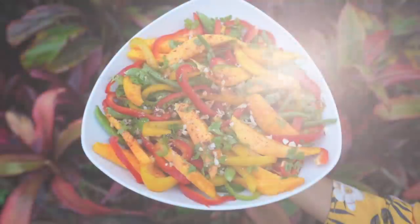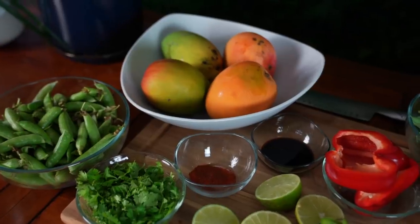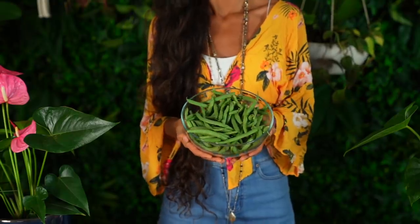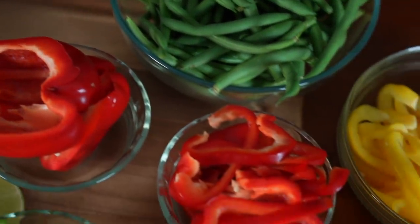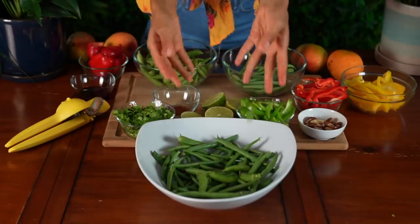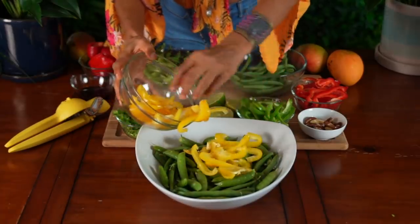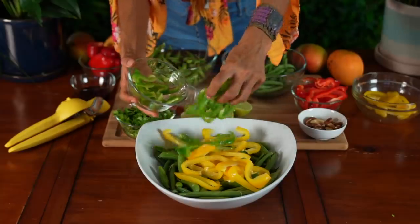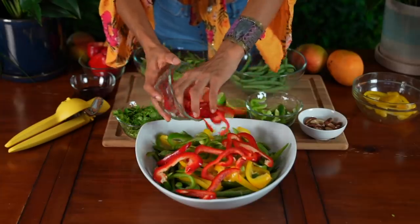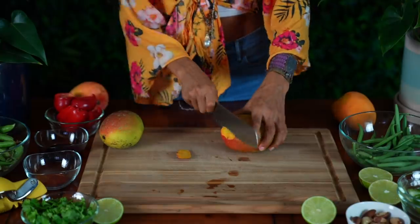Next up I've been enjoying a rainbow bell pepper mango salad with a little bit of kick and spice to it. I've been using some of the local mangoes that we've been getting on the island, not only from our trees but our neighbor's trees. This salad is so satisfying, savory, sweet and spicy — it's a perfect dish for summer and it's so simple to make. All you need to do is add some fresh green beans into a bowl along with some fresh snap peas, as many as you desire. Be sure to cut off the ends. A half to one yellow bell pepper sliced as thinly as you possibly can — you can cut your bell peppers into long strips or even chop them into small quarters or squares. I'm adding in green and red bell peppers into the mix as well.